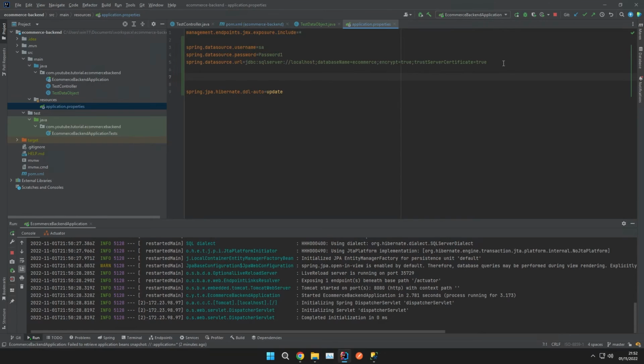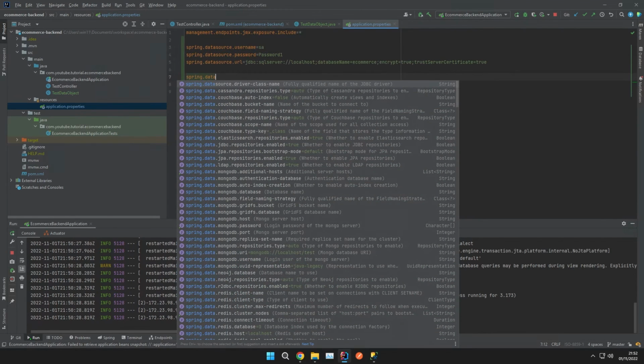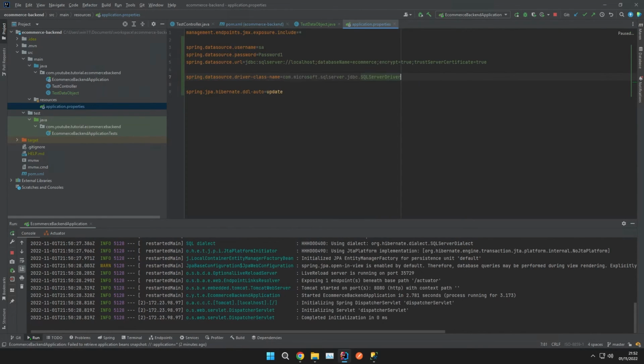The first one is spring.datasource.driver-class-name, and you can see here for me it's defaulting to the Microsoft SQL Server JDBC driver. That's pointing to which driver you're using. So if you're using Oracle, that would be the Oracle driver instead.